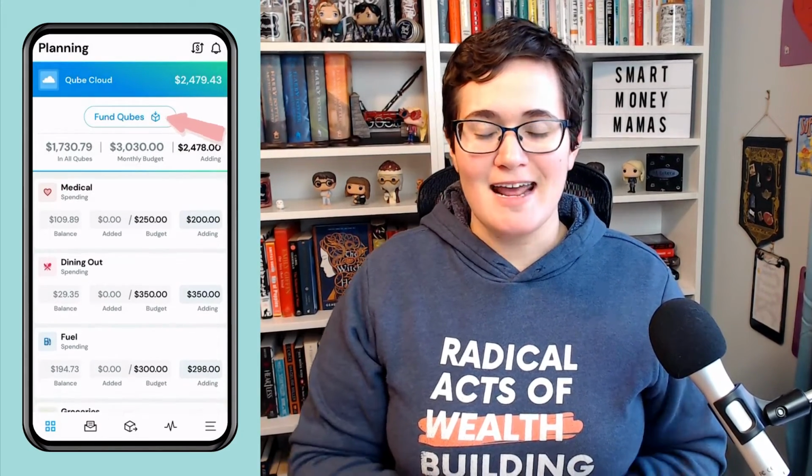Our budget is done, and we can just look at our cubes for our variable spending and be ready to go. One of my favorite things about Qube is that the whole process of setting our monthly budget takes less than 5 minutes. After this, I don't have to categorize expenses. I don't have to go in and update apps. I don't have to go anywhere except for in my card when I'm about to spend to see how much money we have.